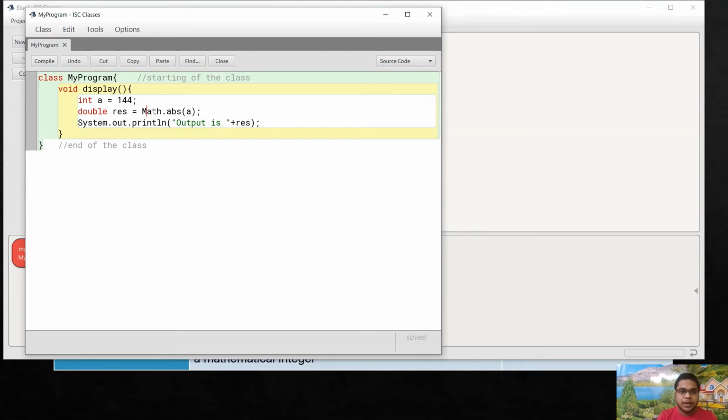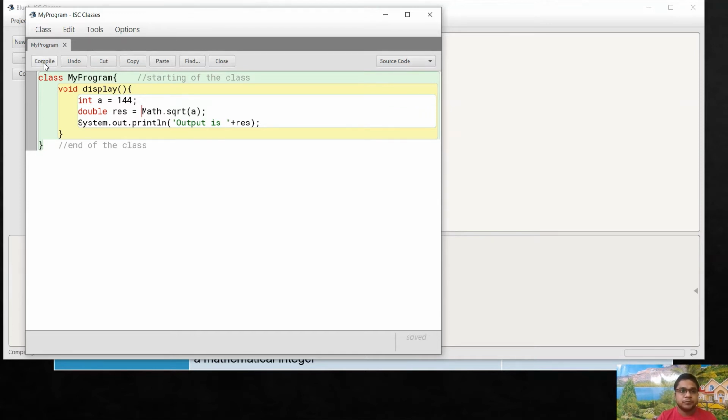Then double res equals Math.sqrt of my value, that is a. So this method returns a double type, so here I store the value in res, that is the double type. Next print the statement, output is. The square root of 144 is 12.